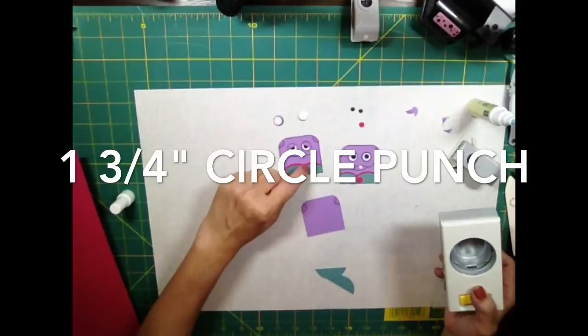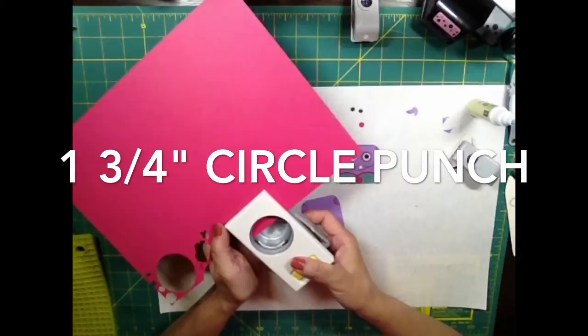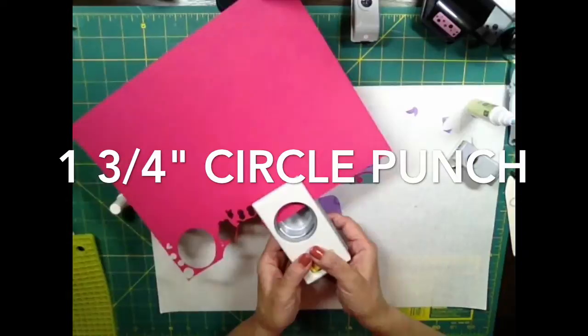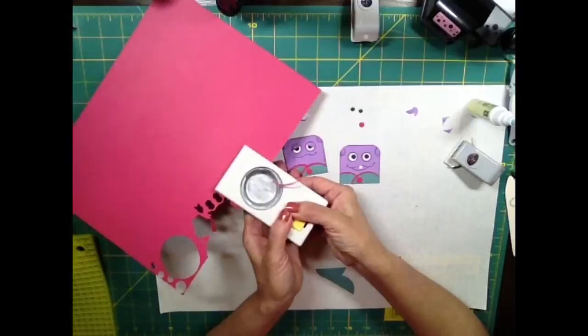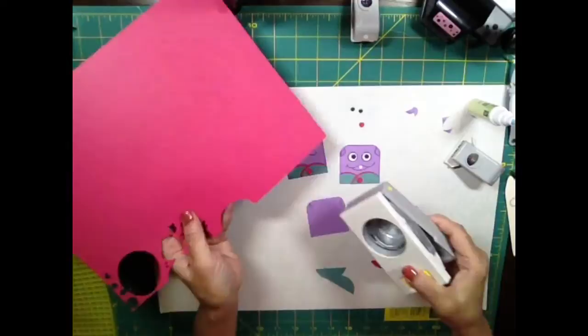Okay, and then I use the outline which is the pink. I did half circle, and then I went inside a little bit more - you see, like punch one and two.